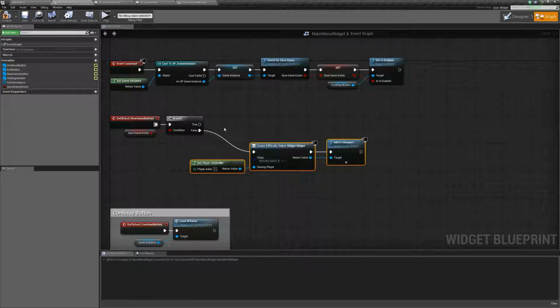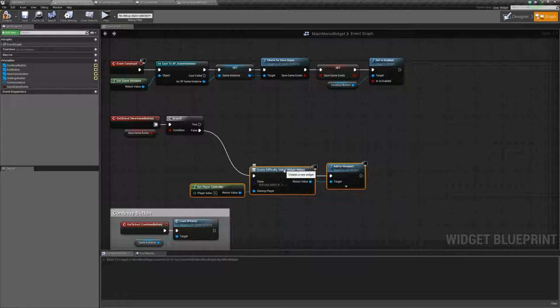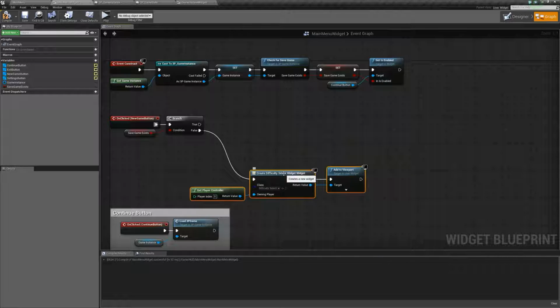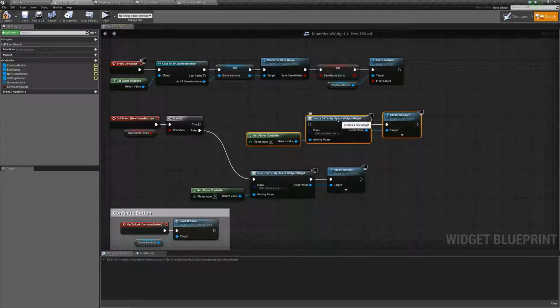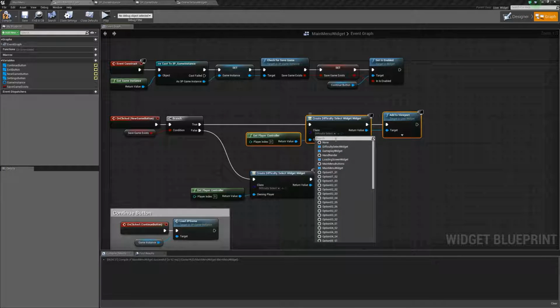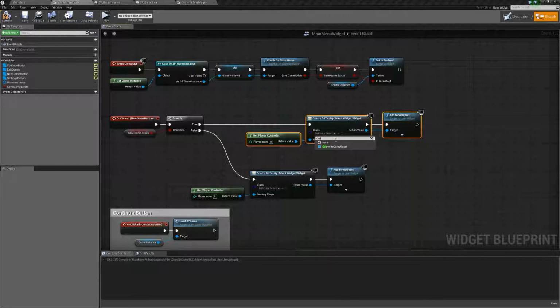So finally, in our main menu widget, to make things easy, I'm going to duplicate this create difficulty select widget, and I'm going to change this to our overwrite save widget.